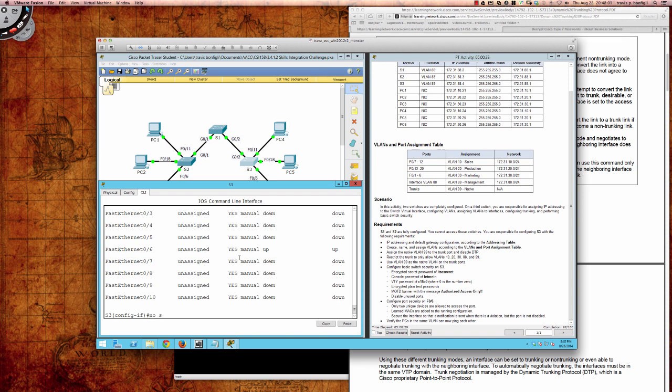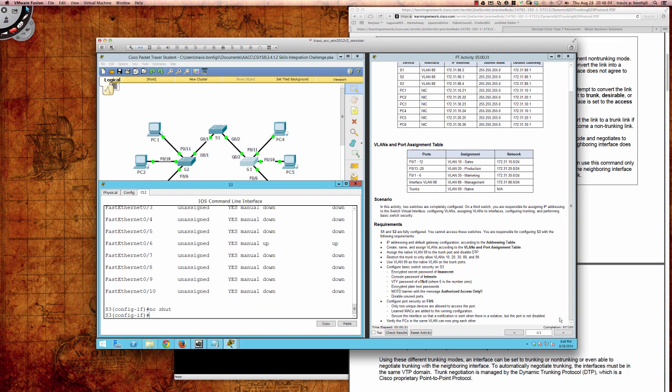But watch what happens if I do a no shut, and let's see if our point total reflects that over here in the corner. It still shows 97. So what I did earlier was I did a no shut and then I did a shut. And as soon as I did that, if I do the same command again, do show IP interface brief, you can see now it's administratively down. So for some reason, these other ports being just in the down state, with nothing plugged into them, that's okay, but it's specifically looking for us to administratively down those other ones.